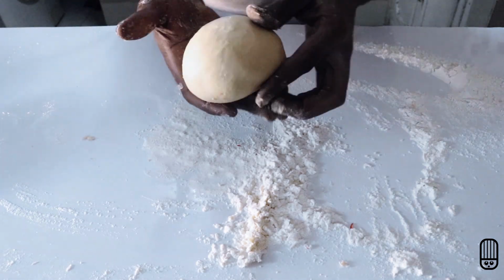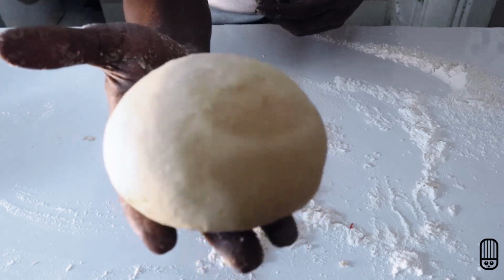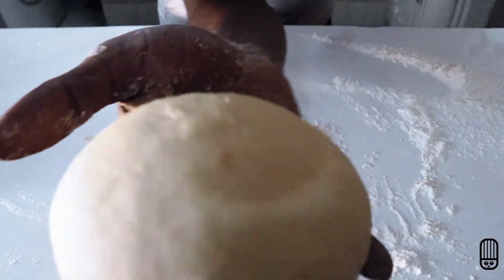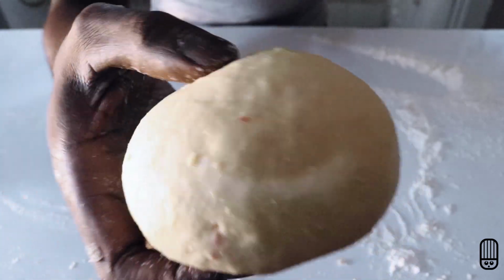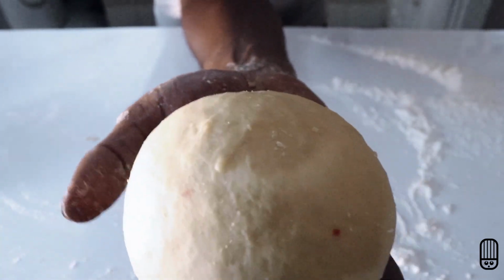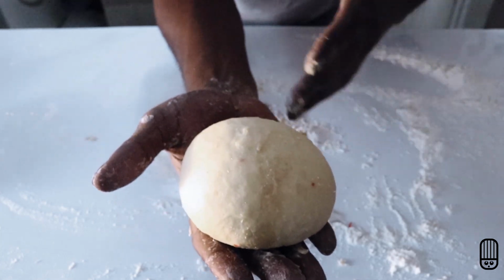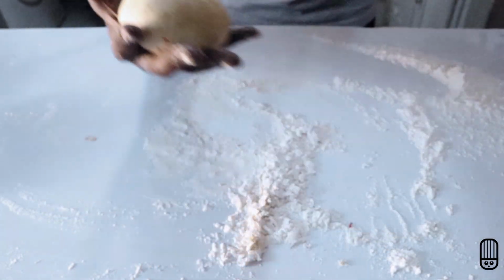So after kneading, you have yourself a nice small dough of pasta with all the nice chili flakes all over it. So you're gonna have to let this rest for like 15-20 minutes, and then we're gonna come back and start making the spaghetti. Yes!